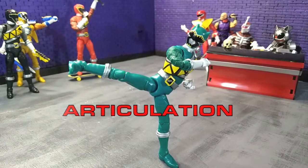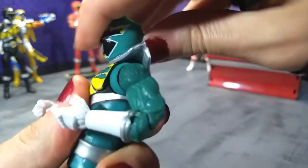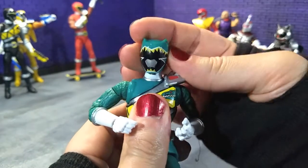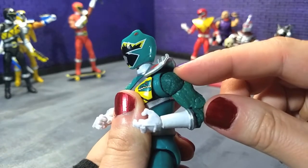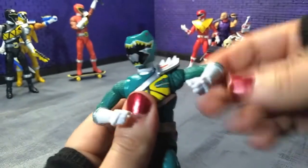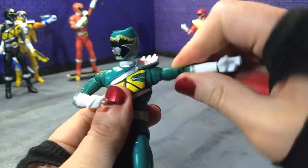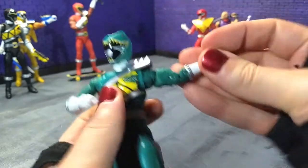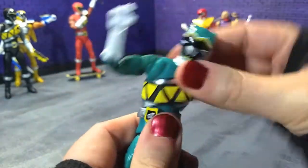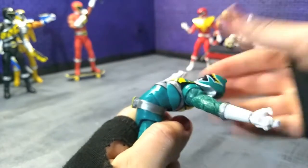For articulation, we are getting exactly what we got with the other Dino Charge Rangers. The head is on a ball hinge so we can get some really nice up, just as good down. We're not getting any tilt because of how tight that ball joint is, but you can go all the way around. We come down to the shoulder and have butterfly joints, which are very generous — that's just awesome. Then we get a hinge coming up to just past a T-pose. We have our bicep swivel, double jointed elbows, and swivel and hinge on the wrist — all horizontal, no vertical hinges. Then we get our ball joint in the diaphragm, with a crunch below that bringing us forward quite far, and insane back bend.